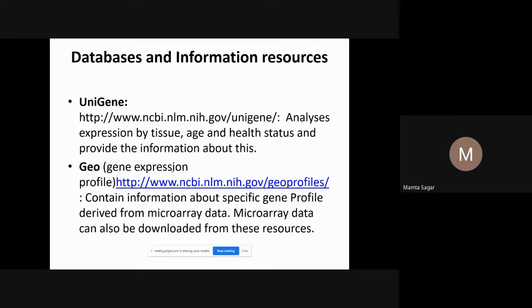A single gene can be expressed in different conditions, like pH value 1, 2, 3, 4, 5. There may be different expression of the same gene in different conditions. Microarray is the technology using which you will be able to analyze those conditions. For the practical, you can retrieve the data from here.